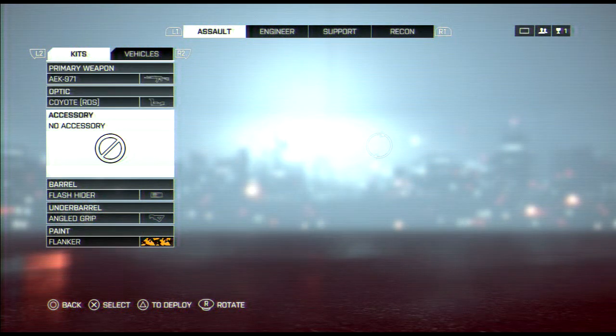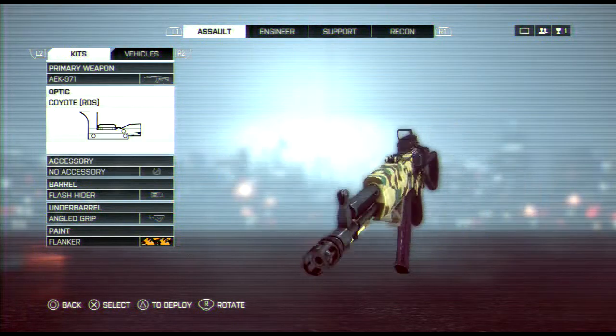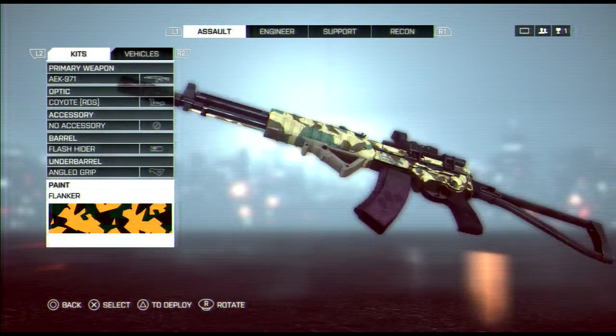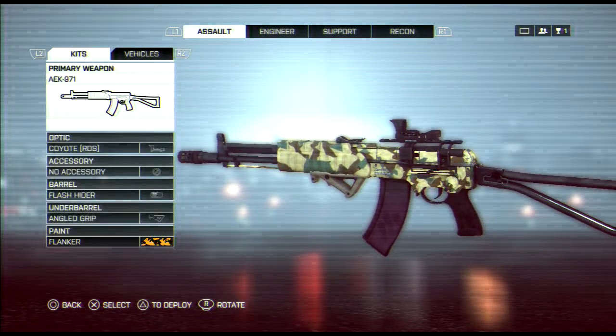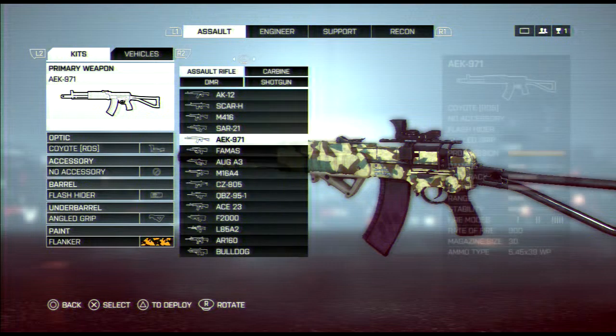Now we got the X Factor AEK 971 setup. Exception, I removed the laser sight. I didn't really need it, so I removed it. And I'm running the best camo in the game, the flanker camo. But yeah, we got the flash hider and the angled grip on there. Go see X Factor's videos if you want to know how this setup works. It's pretty simple. You microburst.